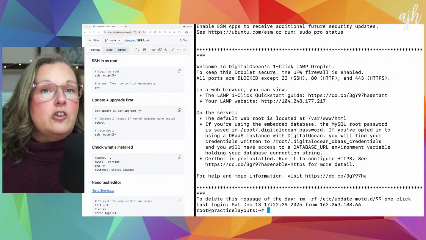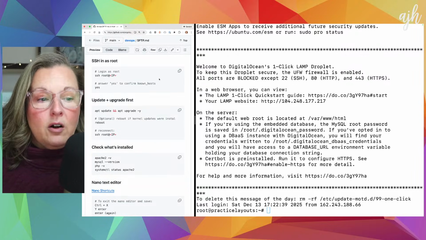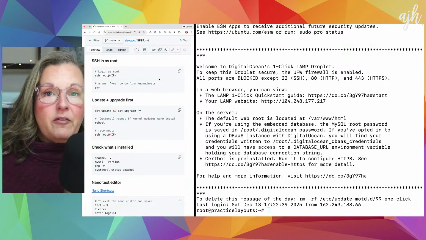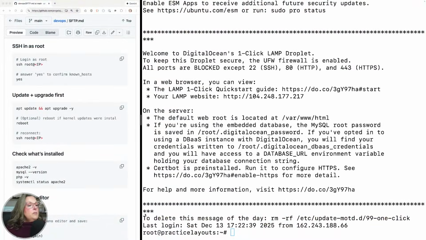I can't tell you how important it is to have that type of attitude around your servers. Just make sure you have redundant copies. Don't be afraid to delete stuff. So, okay, moving on.